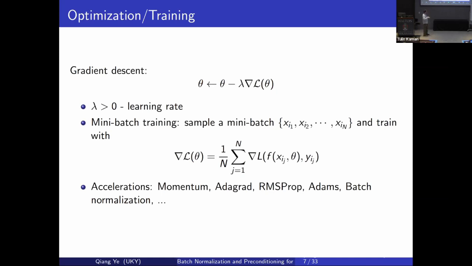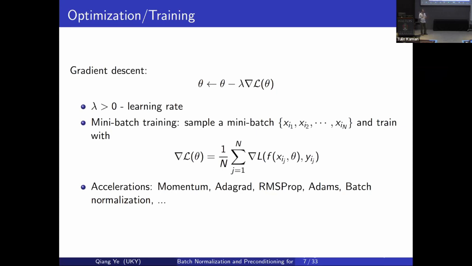Now, a little bit more peculiar in neural network optimization is that usually we use mini batch training, or mini batch optimization, because neural networks are very, very powerful functions. So you easily overfit if you have a small data set. So typically deep learning is used when you have a very large data set. And if you have a very large data set, you wouldn't want to train over the entire data set at once.